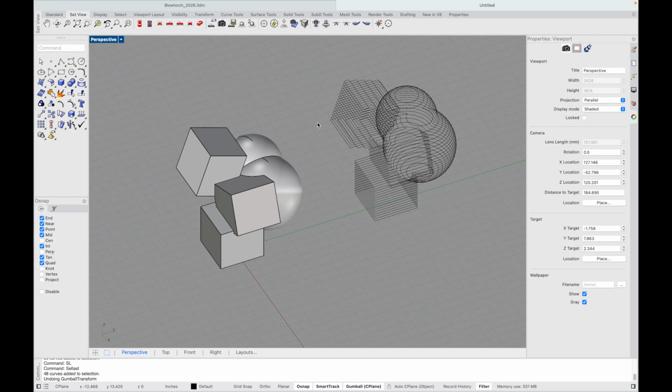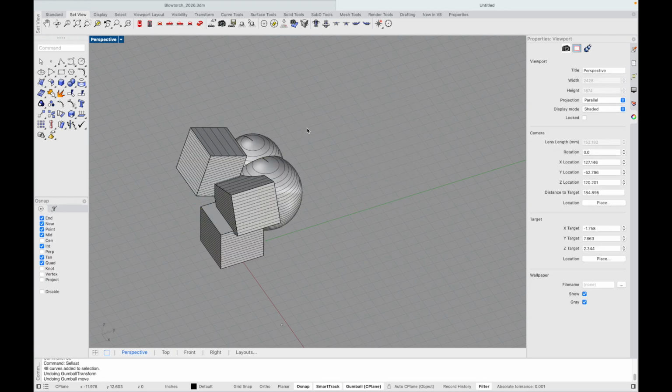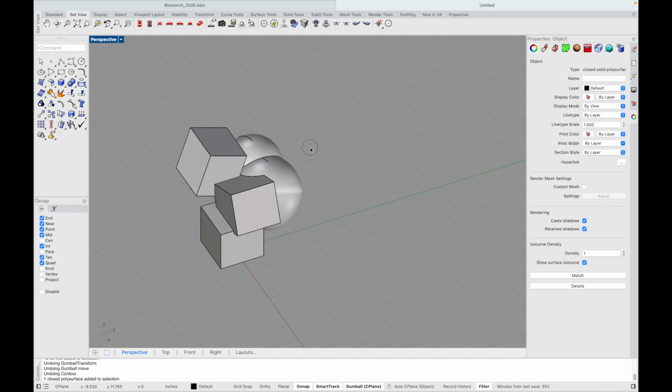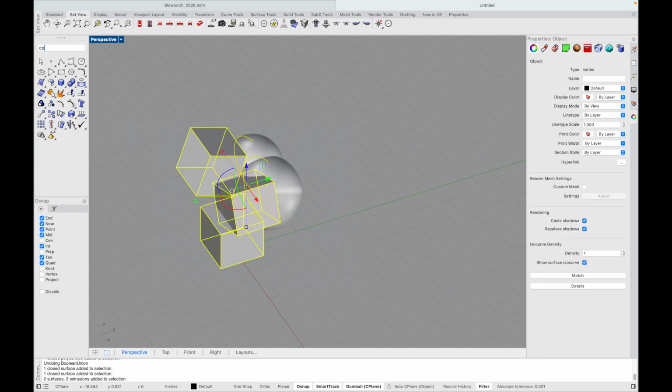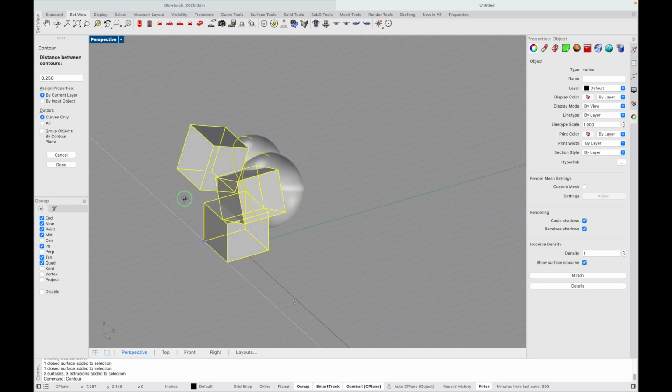One thing that's important about using the contour command is you do need a pretty clean model for it to not look terrible. So for example, if I go back through and undo my Boolean union and leave all these things loose and run my contour command again. Base point is, whoop. Let's go ahead and say that's my direction. Again, I did that because I know that this thing is flat.